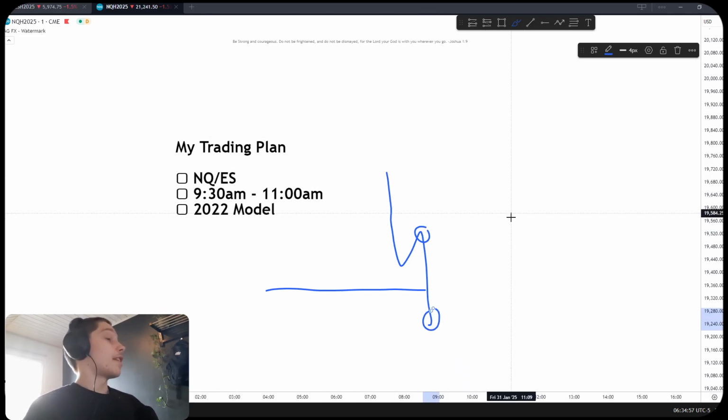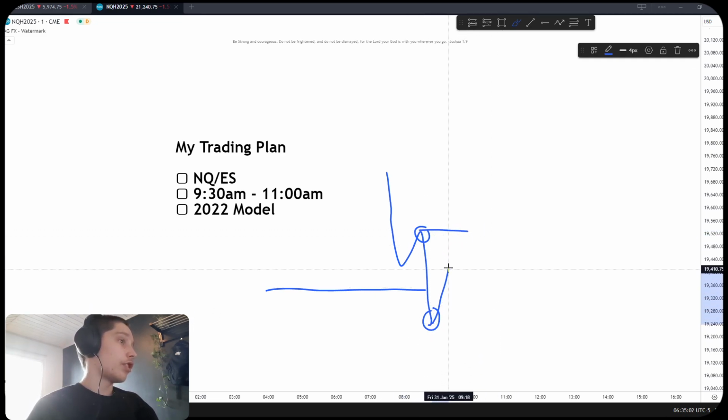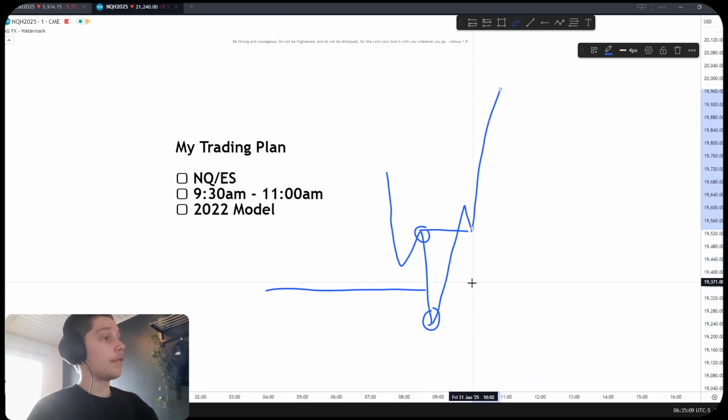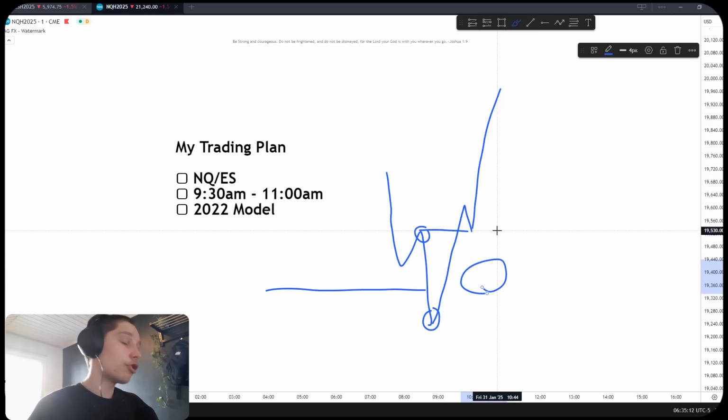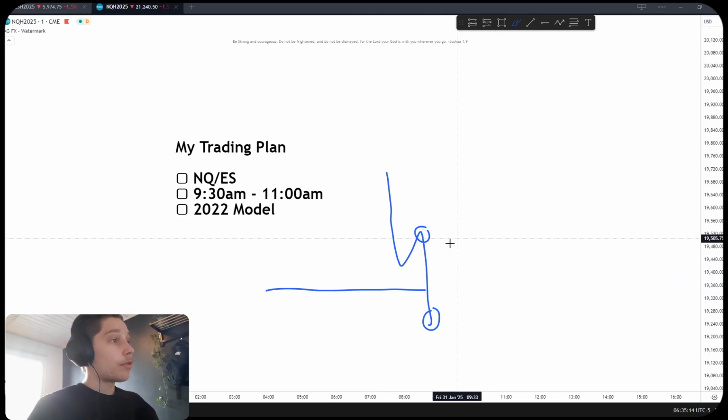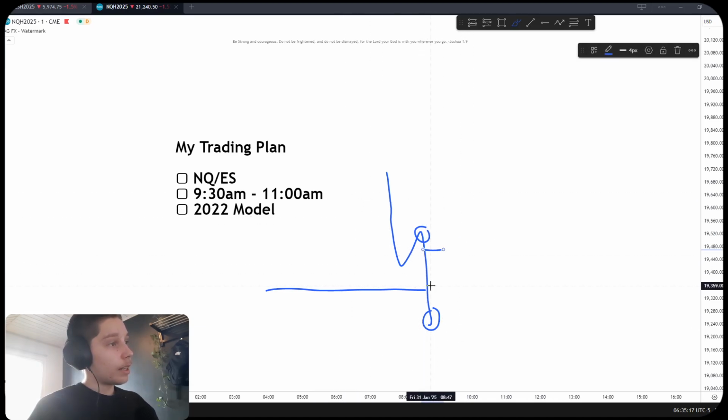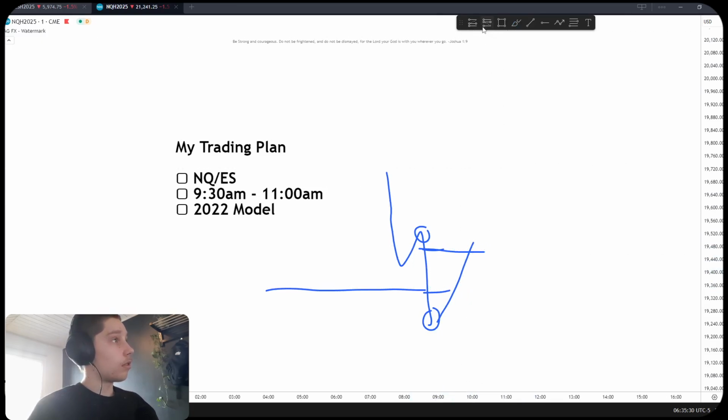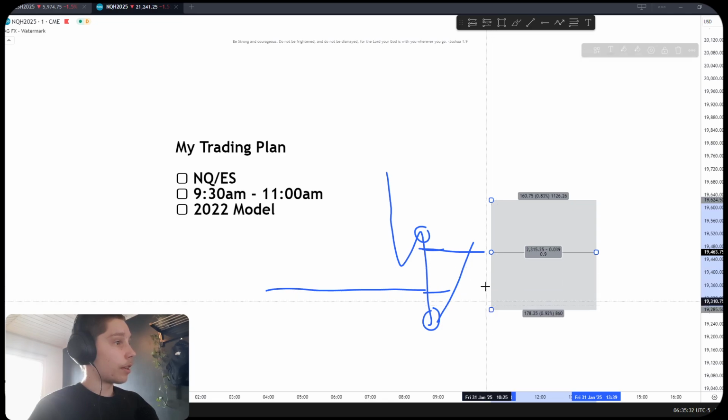Now what I have found is that if you want to wait for break of structure above this high, there is a chance that it breaks structure, makes a small retracement like that, and then shoots, and if I try to get in down here, you just don't get the entry. And quite often when this is the case, and let's say we get a large fair value gap in here, market will actually flip the gap, inverse it, but it doesn't really break structure. But if the inversion happens in here, then you can just enter from the inversion once the market comes down there.